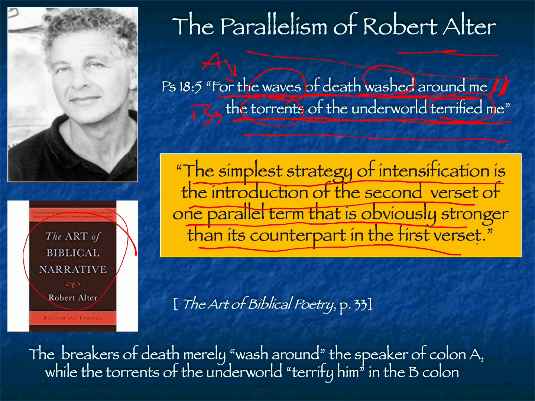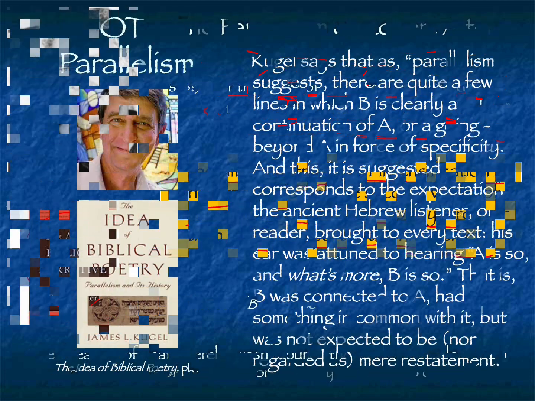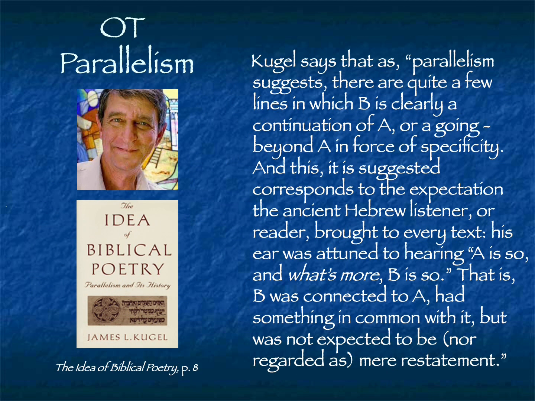Now reread this again. The simplest strategy of intensification is the introduction in the second verset of one parallel term that is obviously stronger than its counterpart in the first verset. So he's basically saying line A is introductory, line B is where the cache is at. All right, so we come here to another stellar Jewish commentator, James Kugel, hailing from Harvard.